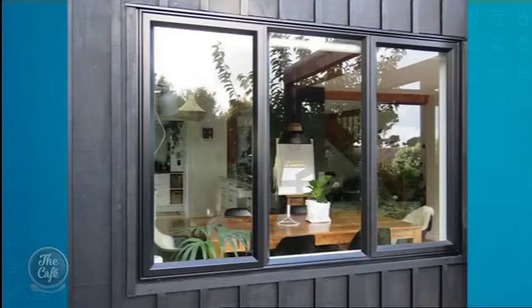Okay, huge range. Good. So, I mean, it's going to be fiddly work and it's going to take a bit of time, but there's someone who's painted their joinery out black, which looks really nice.